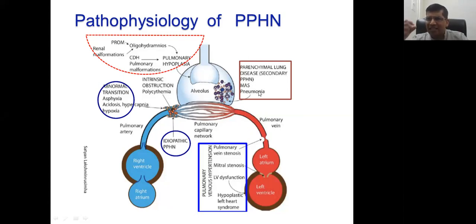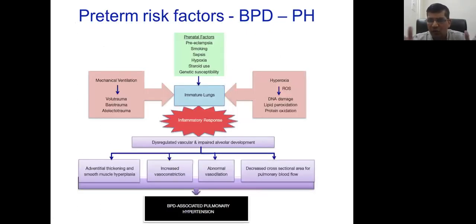The commonest cause in the Indian scenario, probably 80 to 90%, is secondary pulmonary hypertension. And that secondary pulmonary hypertension is meconium aspiration pneumonia, leading to problems of respiratory failure. And rarely, there are problems in the form of left side dysfunction, pulmonary vein stenosis, leading to pulmonary venous hypertension. So we could have pulmonary artery hypertension, we could have pulmonary venous hypertension, we could have problems of lung inflation, we could have problems of compression or maladaptation. These are the theoretical things, we know that.